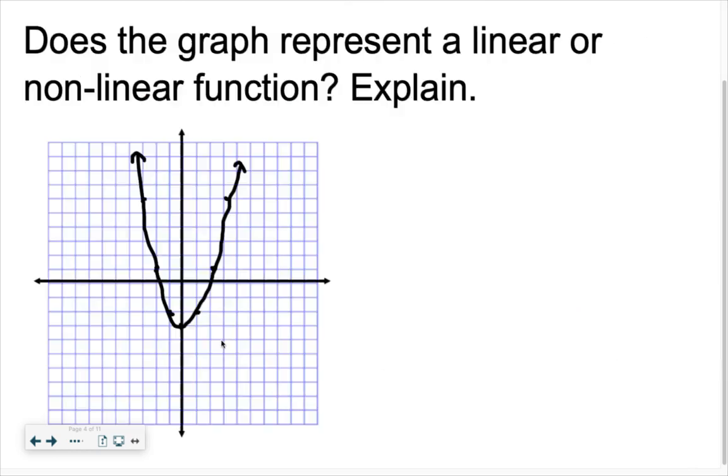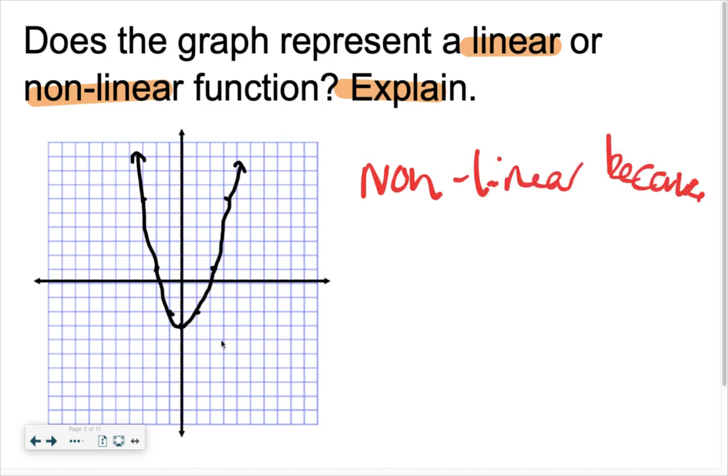We can look at a graph too. I know it seems silly, but does this graph represent a linear or a nonlinear function? Explain. Well, it's not graphed the best. I know it's supposed to be a parabola. You'll learn about that next year in algebra and algebra 2 and all those things. But for right now, it's supposed to be curved. So is it a straight line? No. So then this is non-linear. Why? Because it's not a line. Why? Because it doesn't have a constant rate of change. Why? Because it doesn't have a slope.